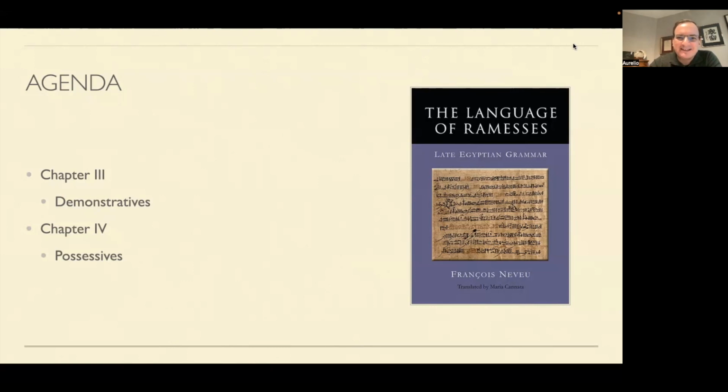And one could ask, well, why does he do that? Why doesn't he just make up his own, like, for example, Lemden does in his Coptic textbook? And the thing is, of course, if you make up your own and you're writing a reference grammar like Neveu does, the problem is other people will just quote them. Like when I want to explore a phenomenon, the first thing I'll do is I look at Czerny, I look at Neveu, I look at Junge, what they've all written, and I assume that those are good late Egyptian sentences. So I guess he's only giving us real examples for that reason instead of made up ones.